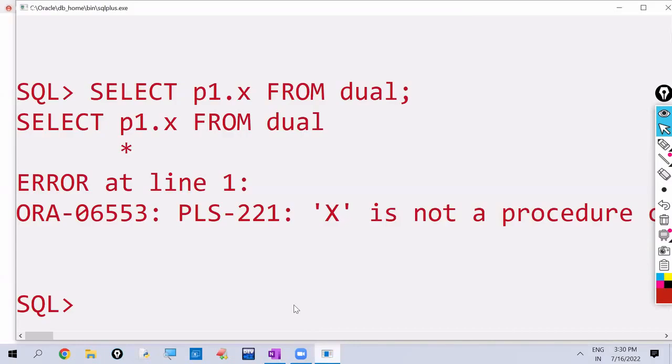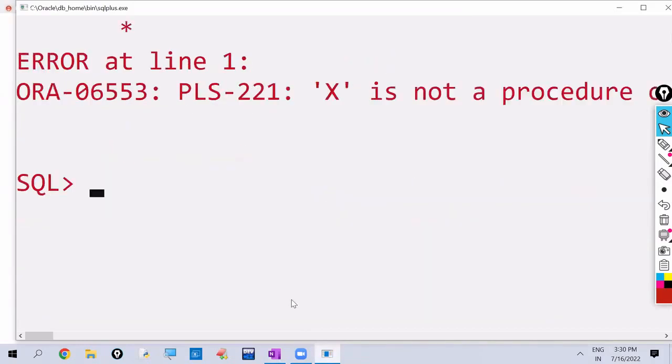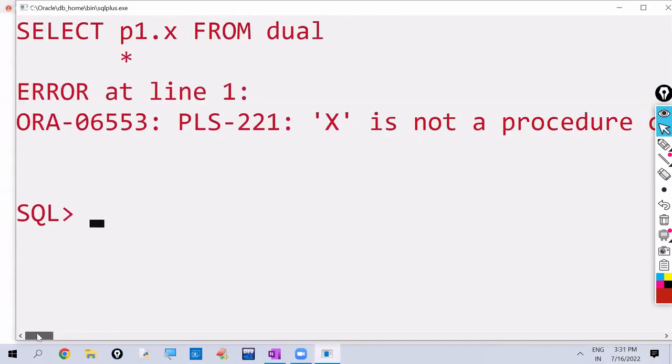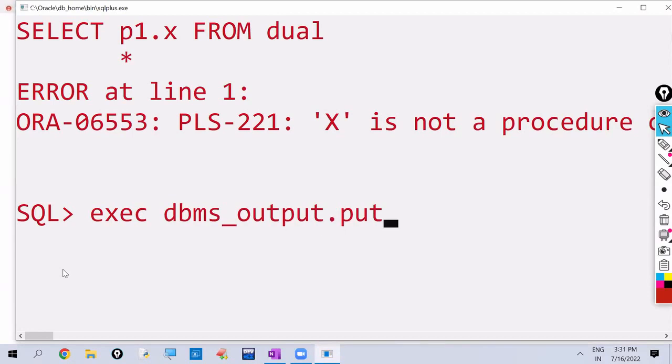So instead of using it directly, let me use it in another program. I'm writing like this: execute dbms underscore output dot put underscore line. From select we are unable to access it.